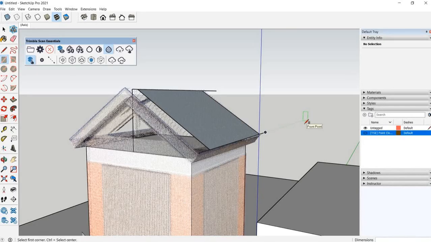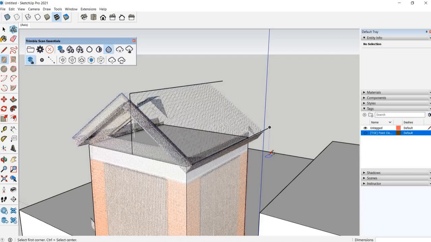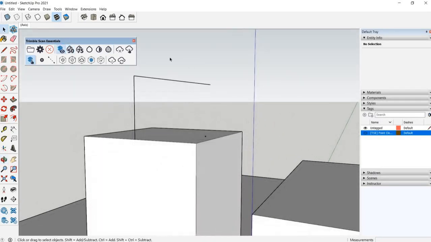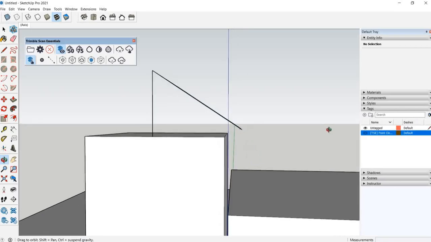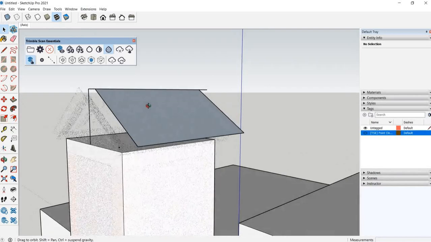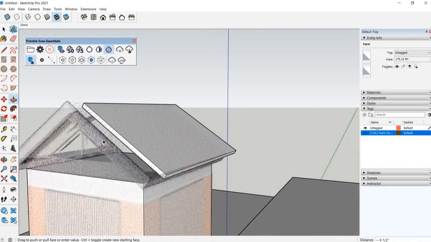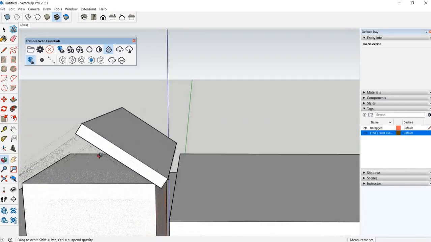Just to show it, if I undo a few steps back to where I had just created the construction point, I could also use the rotated rectangle at this point for the same surface. Either way, we'll use push-pull at this point to give the roof some depth, clean up our extra edges, and reference the scan to complete half our roof.